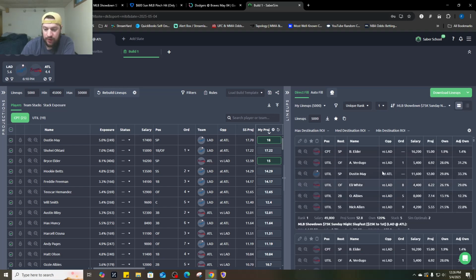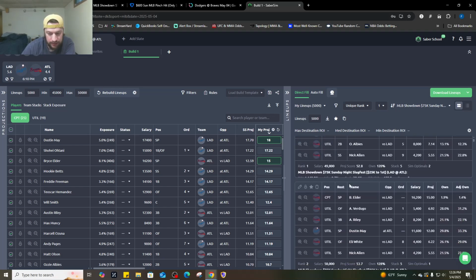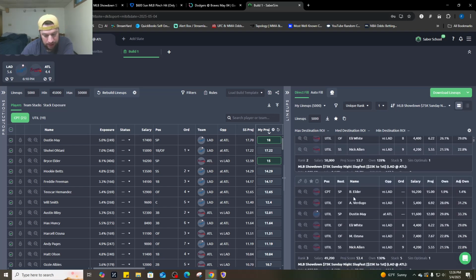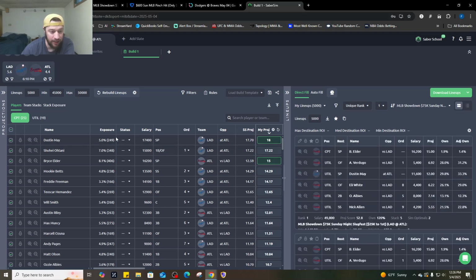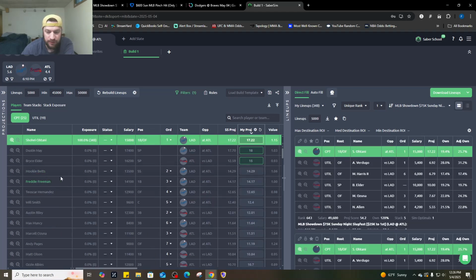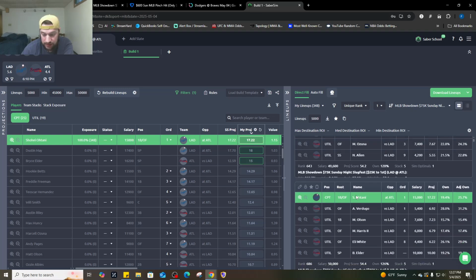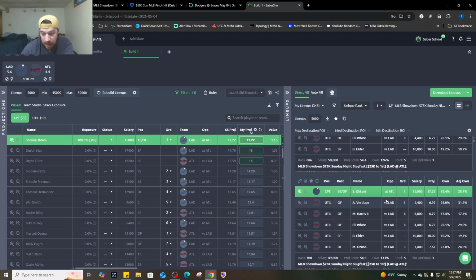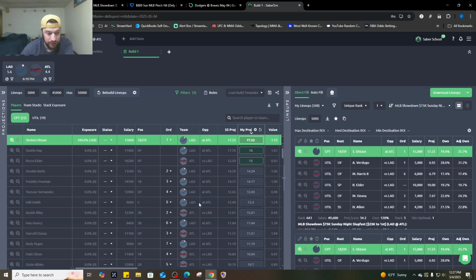So we're kind of the same thing. You come back and it's got the Bryce Elder thing there, which those really didn't change at all. So it's really liking that lineup. But if you want to get a little bit different, again, once I removed the bullpen guys, I'm very curious if the Ohtani play brings in Ohtani. There's a lineup there where Ohtani is in that captain spot, and it doesn't have bullpen guys. So that's always a plus. So those are just kind of different lineups you can build.